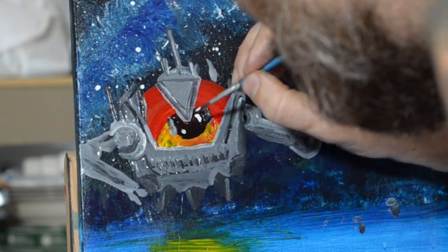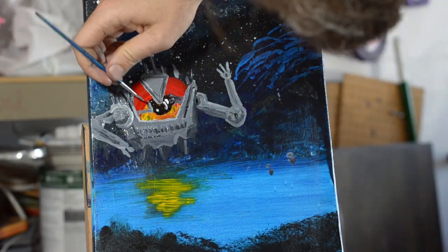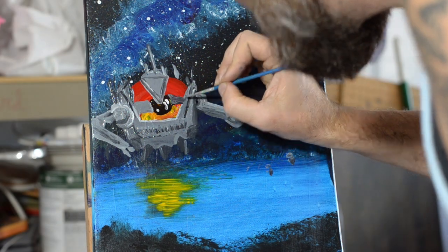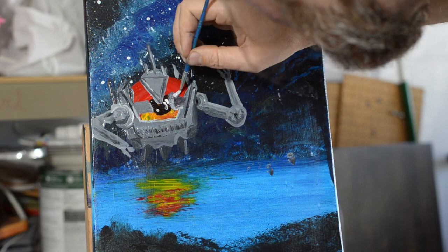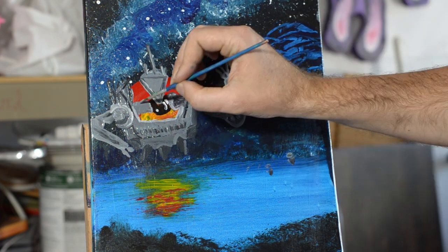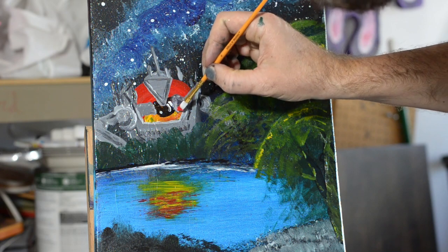I liked most of that eye, so I'm putting in some reflections to give us a glint and make it look a little rounder. Then I tried something real silly — I tried to give it a little extra plating or something to kind of block off that eyeball. But ultimately I don't think that was a successful plan.